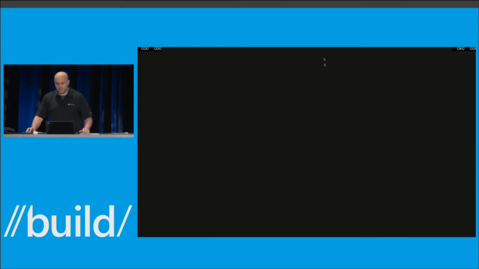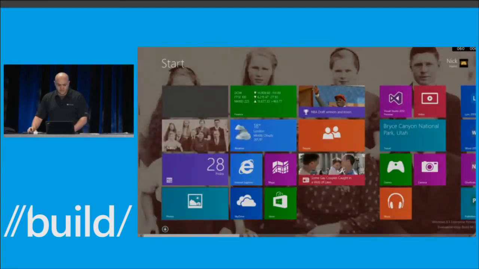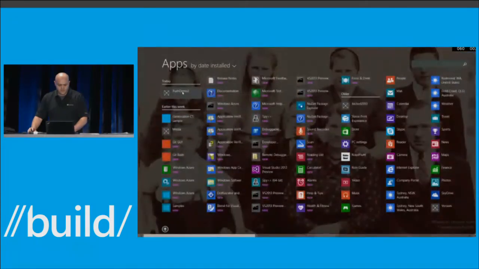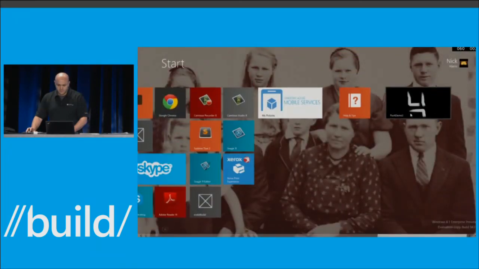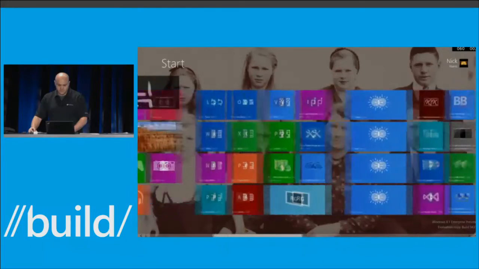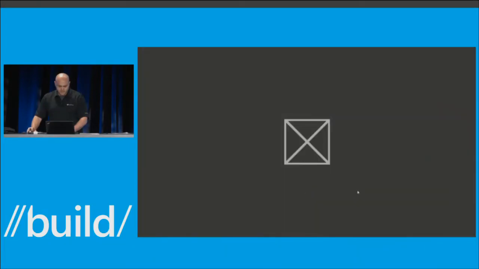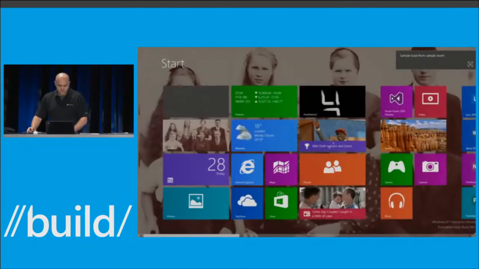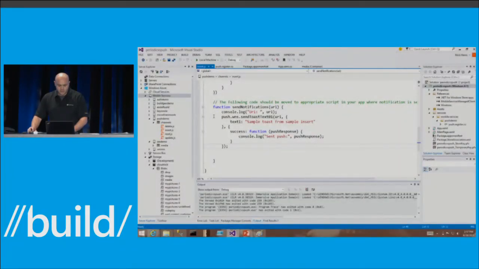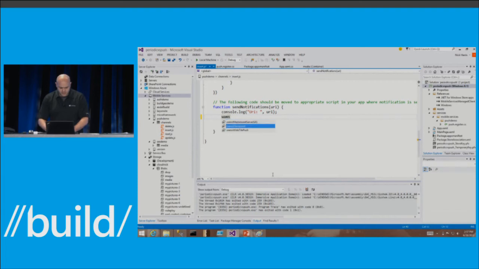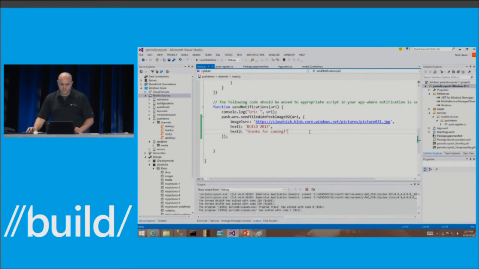I'd like to show you something a little bit different. So let's have a look at how we can use this for a wide tile. I'm going to pin this to the start. Let me drag it over here. Okay. Oops, wasn't meant to hit go on it. There it is there. Okay, and what I'll do is let's change the send notification method here. I created one earlier, I think it's WNS. Let's do a wide tile rather than the large tile. We're going to do a wide tile.